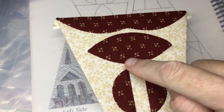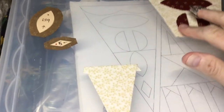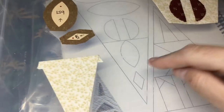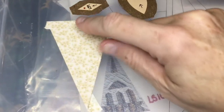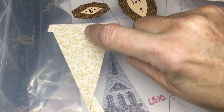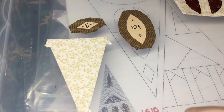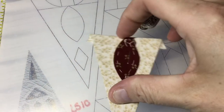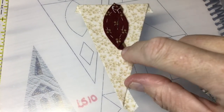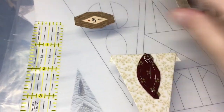I've got this appliquéd down and all basting is removed, so this section is complete. Next is to take the tip and apply the football and diamond to it. I'm going to mark the center point on the football and draw a faint pencil line from the center point to the tip, baste it, and place it. I've got my football placed on the tip and my pencil line marked for the diamond. I'll appliqué this down and then get to the diamond.